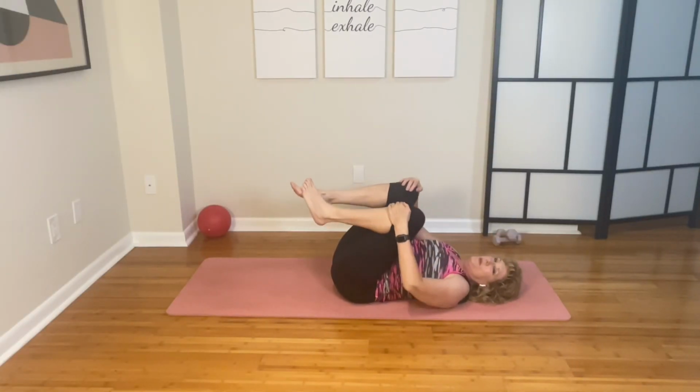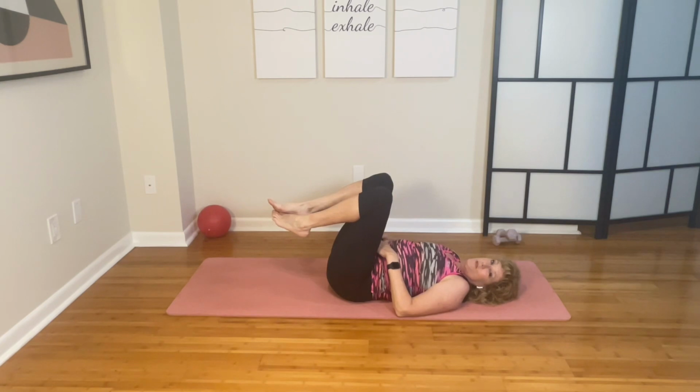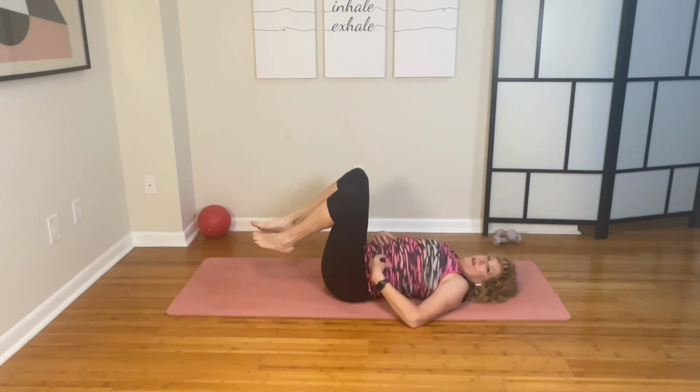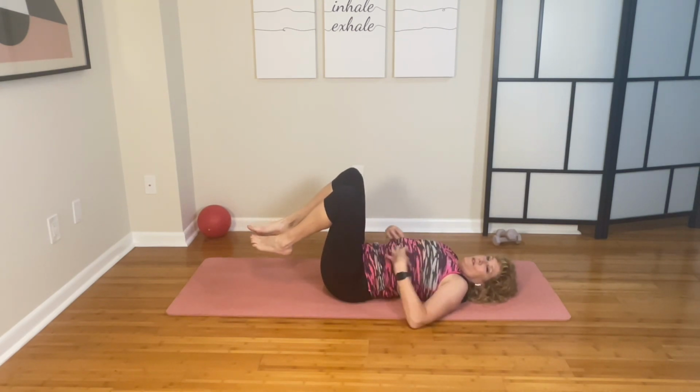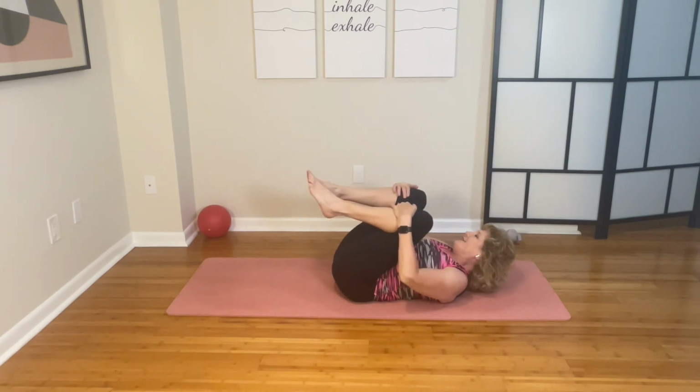Okay, this next one is another version of a double leg stretch, but it's a little harder than the double leg stretch. It's really cool. We're gonna add some leg movements in again. You're really, really gonna feel it all down the abdominals on either side. It's very cool. So we start with our head up.